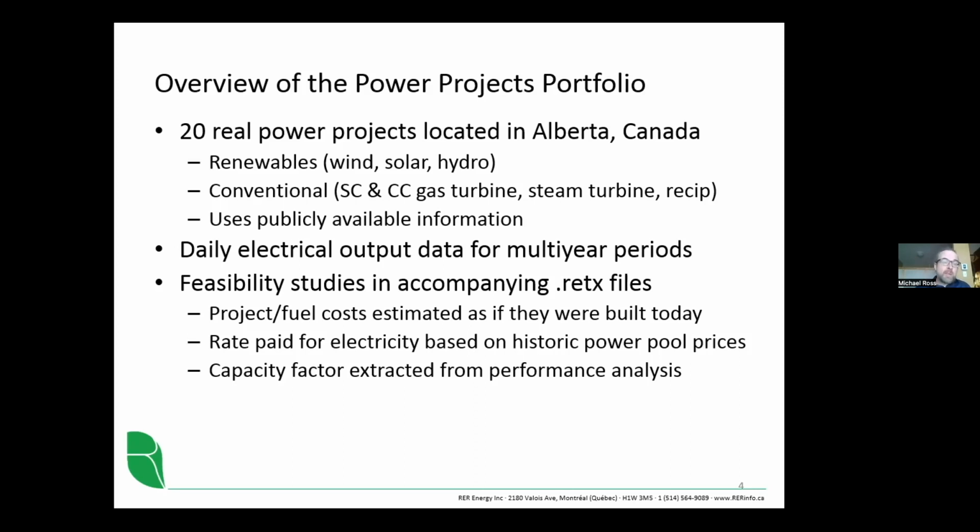What could we expect for costs? And as well, what could we expect for the rate being paid for electricity, which we've based on the power pool price in Alberta over the last few years. And I should point out that the power pool price has been very low in Alberta for the last few years. So this might not reflect the reality of projects, which might have long-term offtake contracts at fixed higher prices.